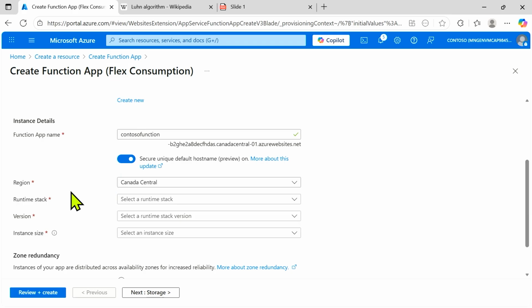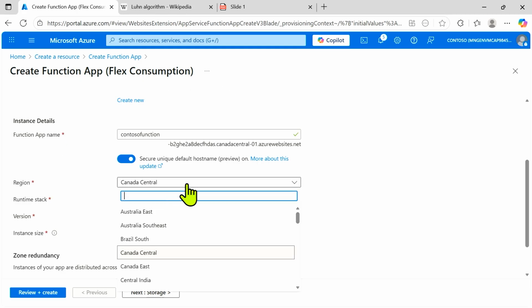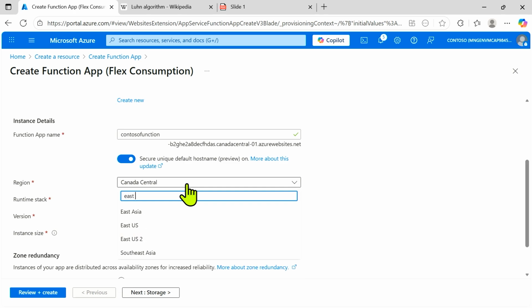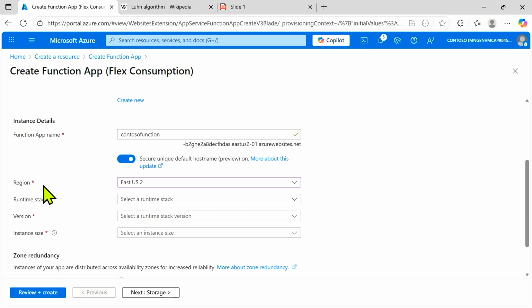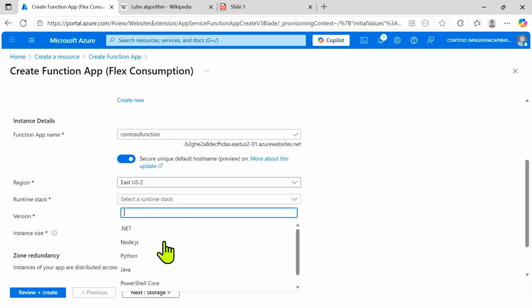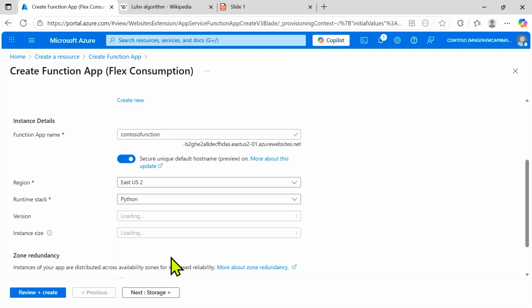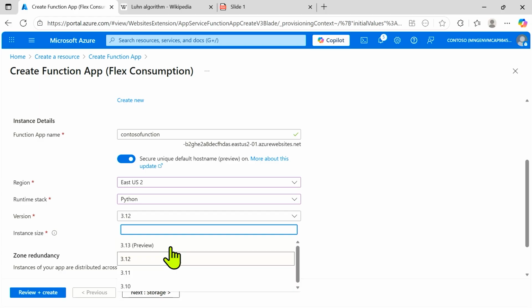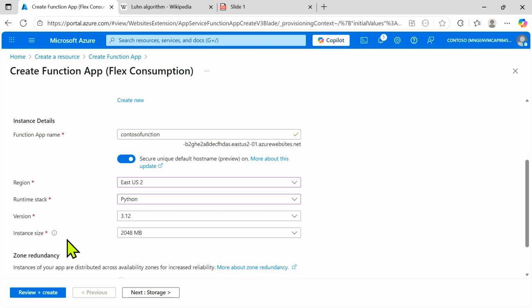Very much like many other Azure resources, an Azure function, in this case, is going to be regionally deployed. So it's regionally specific. If I need it in multiple regions, I would have to create multiple function apps to be able to do this. I'm going to come into East US 2. I then have to pick my runtime stack that I want to work with. And again, these are currently supported versions of all of these general runtimes: .NET, Node.js, Python. I'll pick some Python. And then I get the currently supported version of Python that I want to deploy.